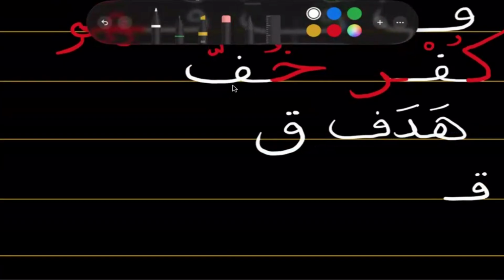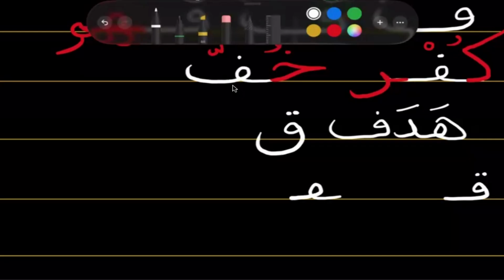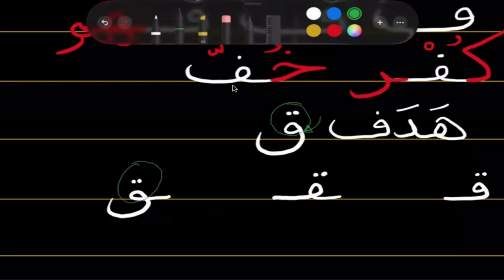And in the middle, it's going to lose its neck. And in the end, it will not retain its neck unless it's not actually connected to the letter before it. But if it's connected to the letter before it, then it's not going to get its neck back because its head is not going to be elevated over the line. Yani, when you start the qaf off in its original form here, its head is elevated over the line.